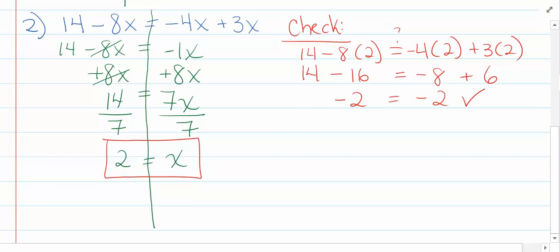I think I'm going to also do number 5 with you. That one is probably just about as challenging as you're going to get with these sorts of problems. So let's go down to number 5. If you would like to pause it here, you can, or you can jump down to it right now with me. If you want to try it on your own first, that might be a good idea. If you feel really stuck, let's just work through it together. So you have 5n minus 8 times negative n minus 3 equals negative 18 minus n.